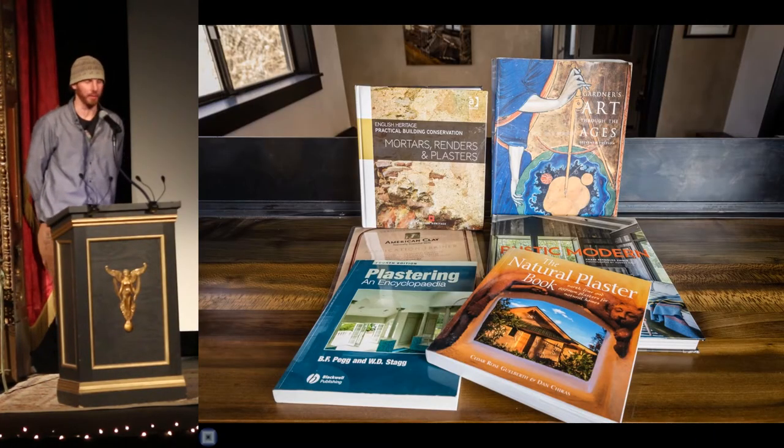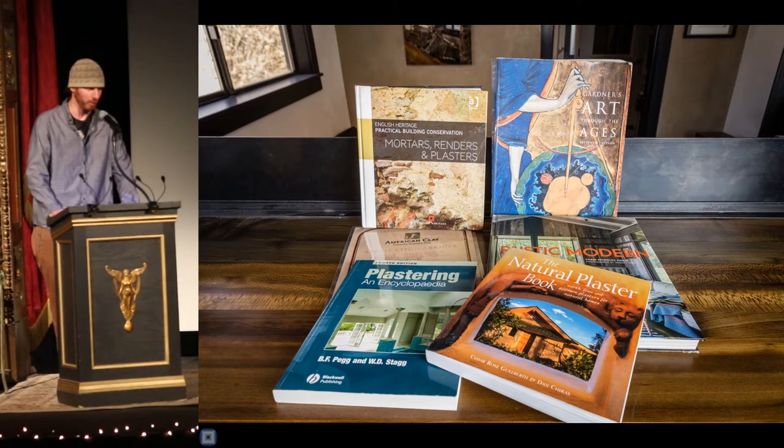As a response to my own self-worth, I taught plaster classes around the country, I read anything I could get my eyes on, and I researched materials both new and old. Of the three main plasters that are commonly used, I became widely interested in lime. And, like a true nerd, I went ahead and I jumped right in.